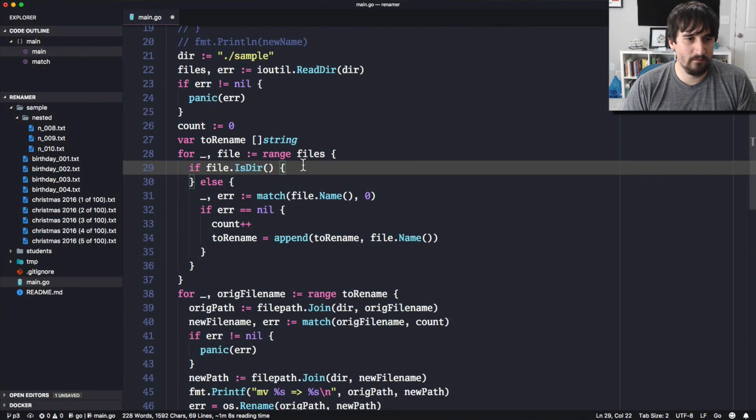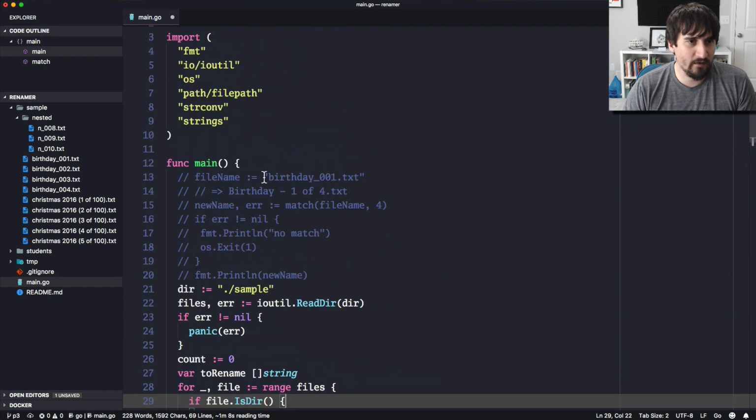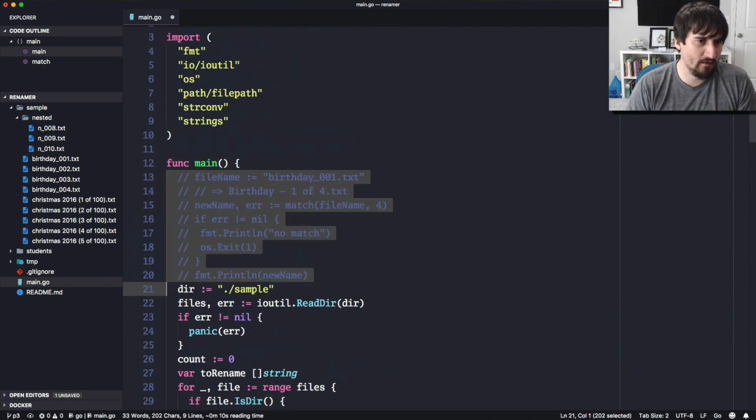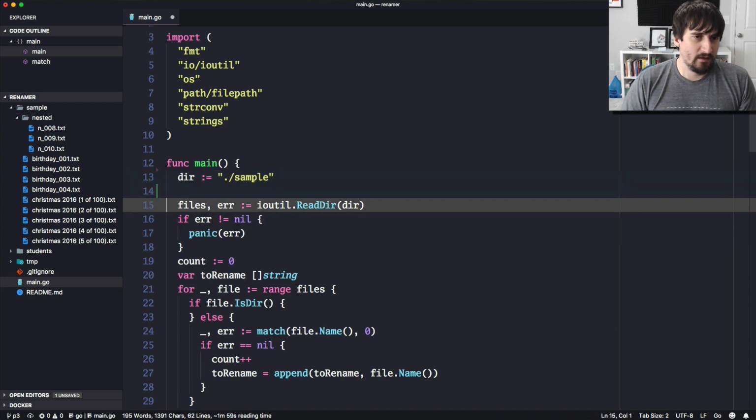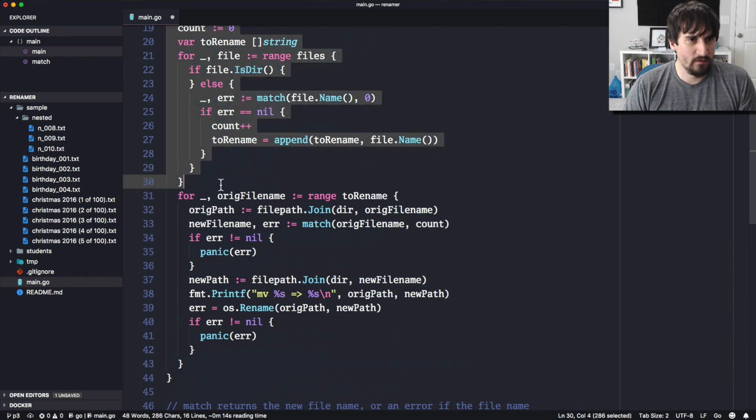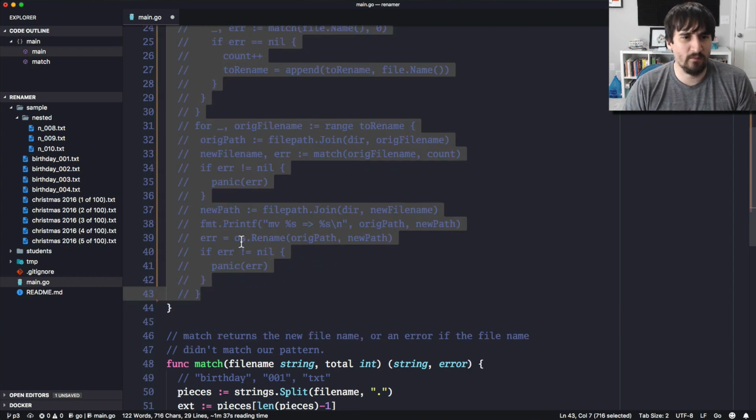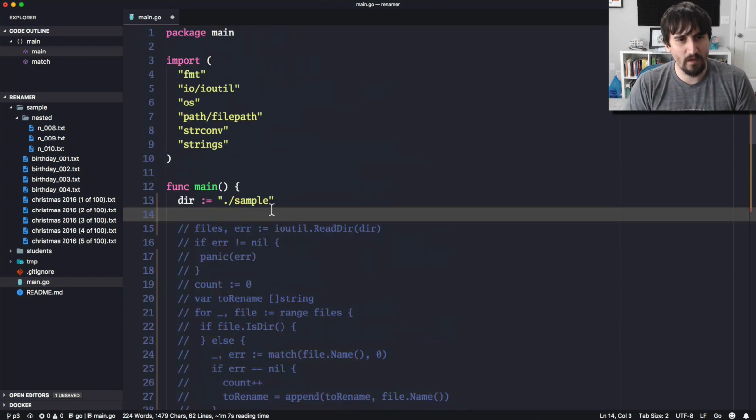Okay, so we're going to go ahead and look at how to do that here. Let me go ahead and just delete all of this. Actually, I'm going to just comment this all out because I'm probably going to want to use some of this. Okay, so we're going to have to count first. That means that we're probably going to need to run this filepath.walk twice. The first one just to count the number of files that match something, and the second time is going to be to go through and actually rename things.